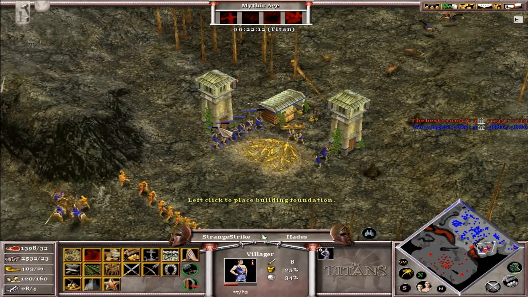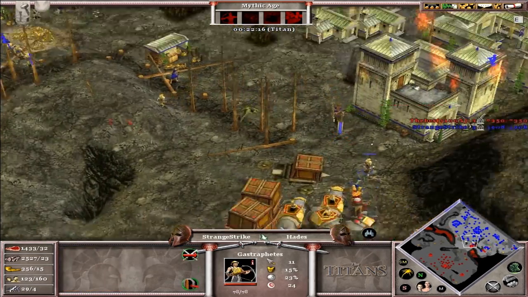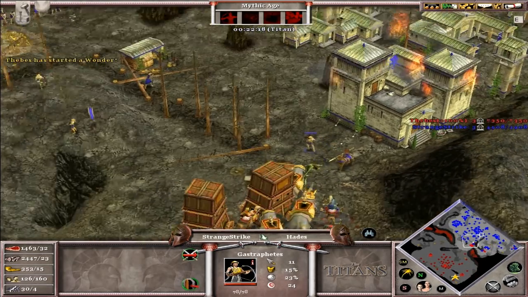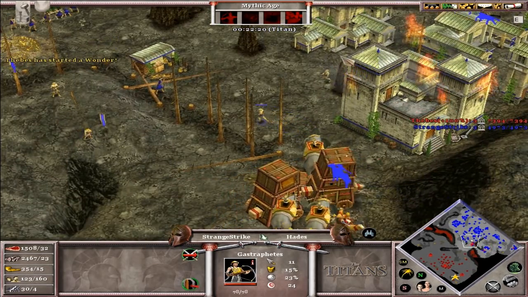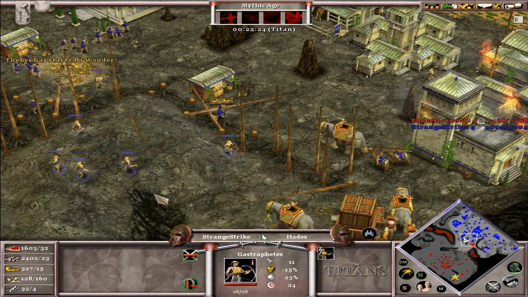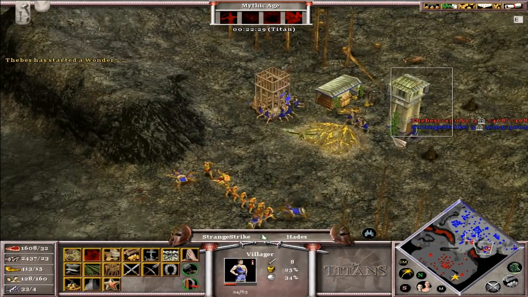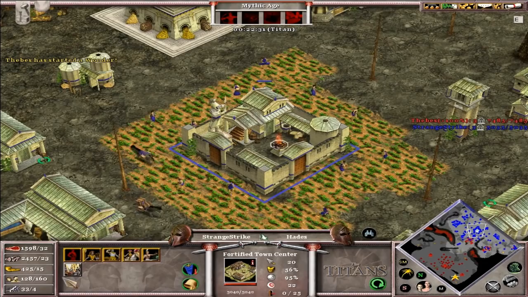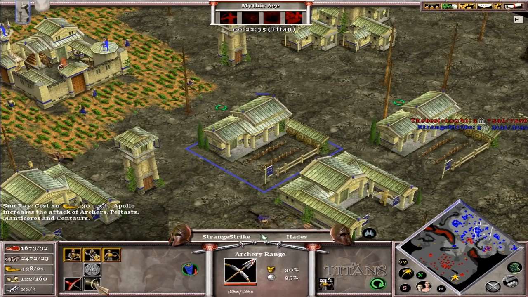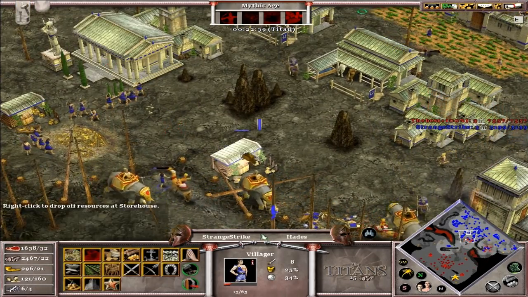Why is he still coming here? Wow. Okay. Oh, now he takes a wonder. He takes a wonder. Okay, I didn't expect that. Right, so we're gonna go in with these guys, destroy his town center, and hopefully just cause some damage. Now, another thing we could do, since he's taking wonders, I could take a Titan. I need a lot of favor, though.